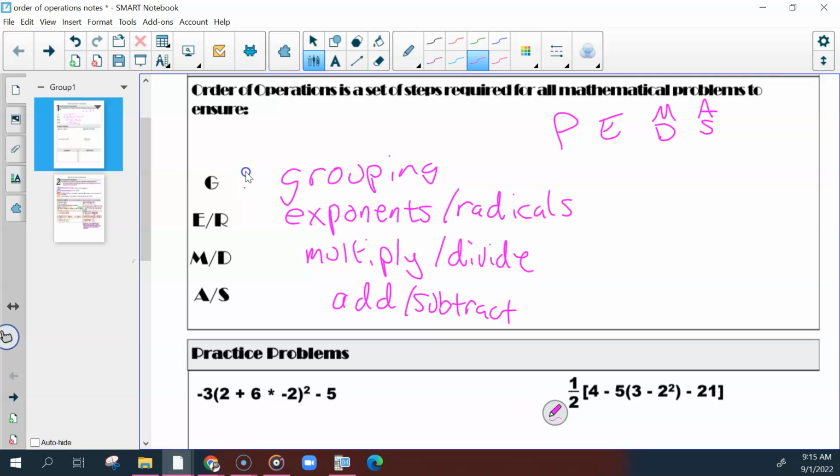Otis: Doesn't it work that you multiply before you divide and you add before you subtract? The order does not matter. It's whichever one comes first, reading left to right. Now, I will say with dividing, if everything is being divided, like in a fraction, you would have to do what's in your numerator first. But there are specific cases for that.